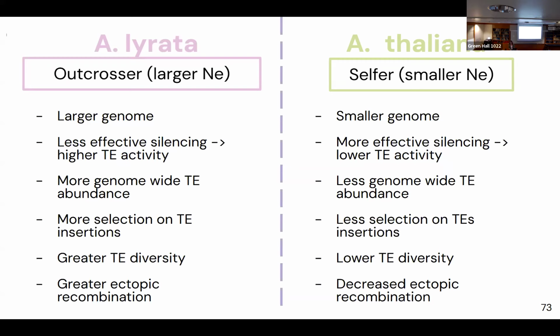And I expect that same phenomenon to be true in maize and its wild relatives, all of which have some level of selfing and some level of outcrossing. We know this for maize, especially since we breed maize and can control the selfing and outcrossing rate. This is not as well known for some of the other teosintes, but we have general estimates. Yeah, great question. No, thanks, that answers it really well.